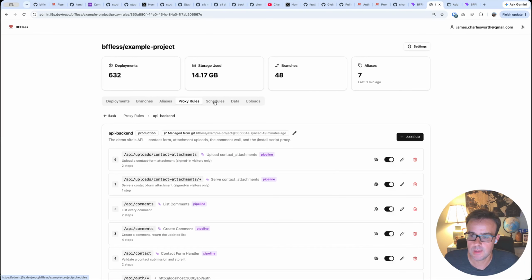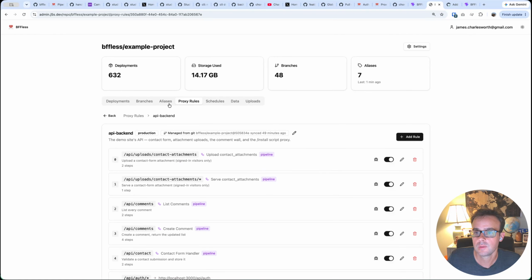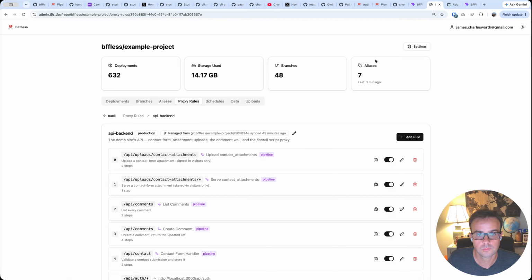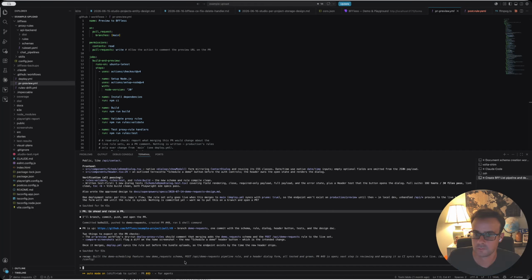So let's go ahead and tell it to push the rules right now to a new rule set. I'd really like to be able to preview the rules in schema before merging to main. Actually, is there any way we can just deploy the proxy rules and the schema now since it's backwards compatible?